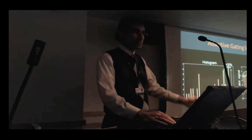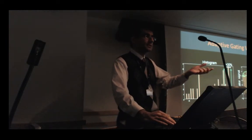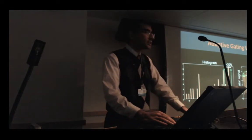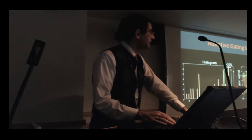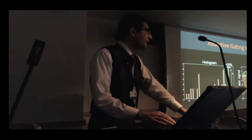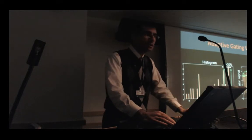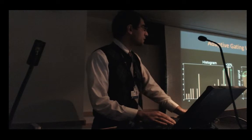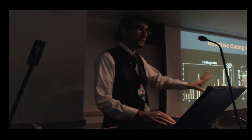One way would be to use an adaptive gating window. In the images that I showed you, we used a constant 5 millimeter gating window to suppress the respiratory motion of the heart in the center of K-space region. 5 millimeter could still be long, right? Because depending on how heavy a breather you are, if you breathe within 5 millimeter, you are not gating at all, right? So I'm not suppressing respiratory motion at all. I cannot reduce the gating window to 1 millimeter because the scan may not finish due to the very small drift, then I cannot finish the scan.